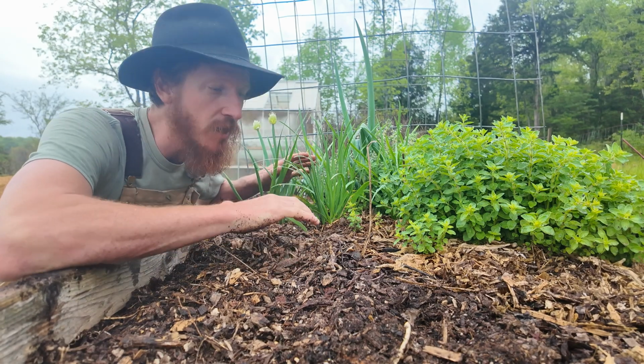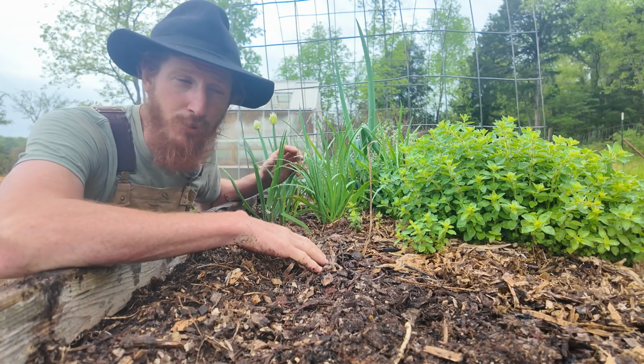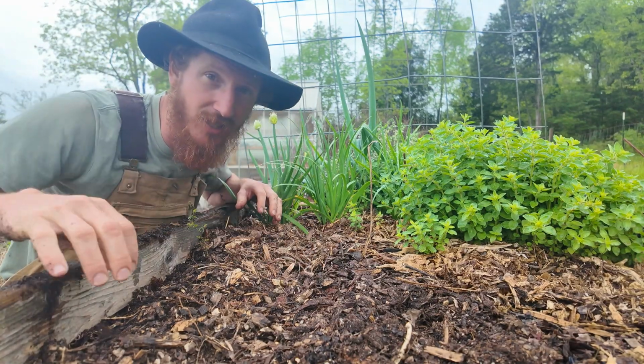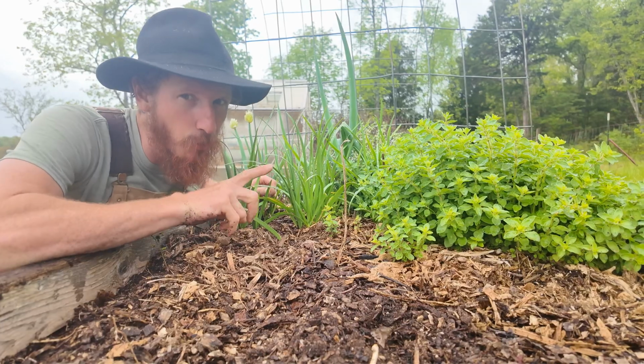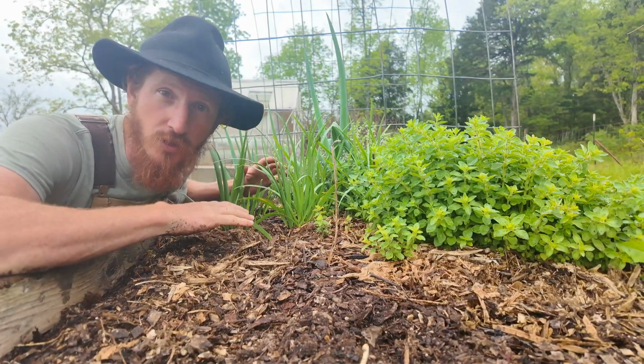There is a huge mix on whether wood chips are good for your garden or they should be totally avoided. Some people absolutely swear by it, while others have complete disdain for the idea. Well, the truth is, they're both right. There is huge benefit to using wood chips, but there are also some drawbacks.